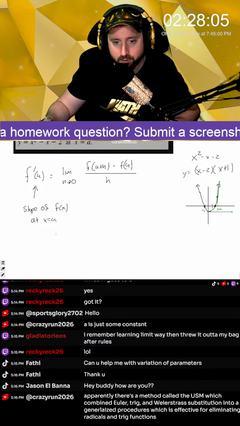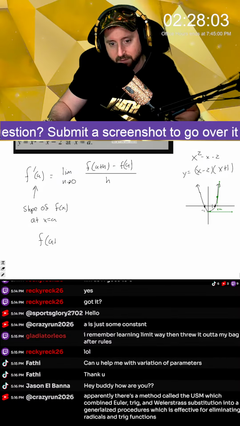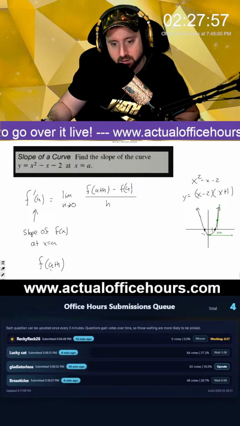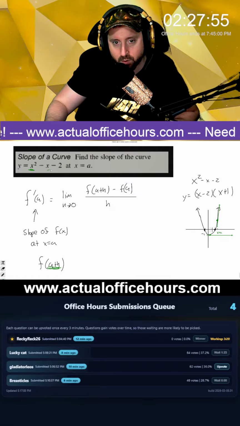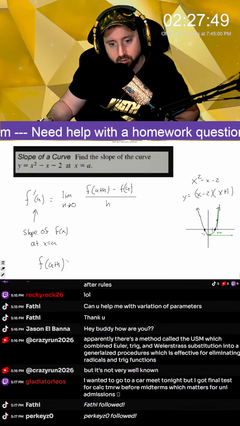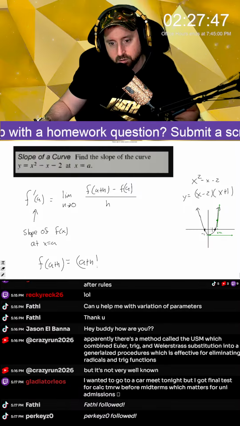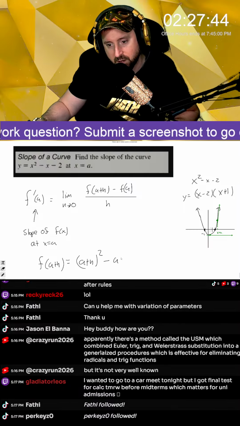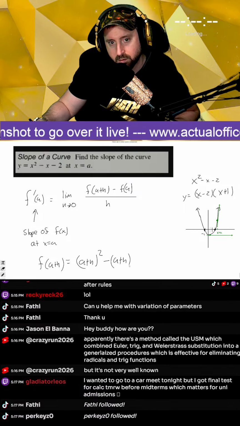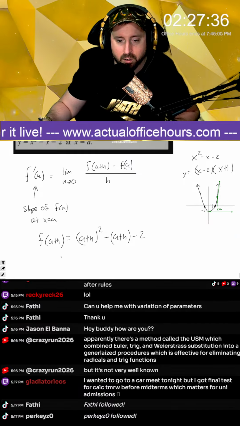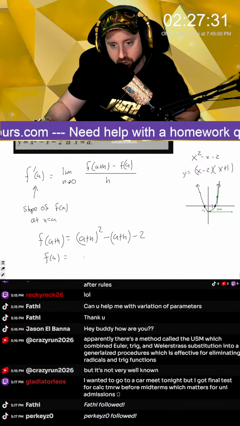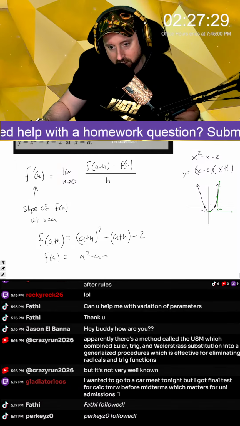Okay, so when I have this, the first thing I always do is I figure out what is f of a plus h? Which is basically plugging in a plus h anywhere there's an x in our equation here. So this would end up being (a plus h) squared minus (a plus h). Make sure you put parentheses around this because the minus has to hit both things. And then minus 2. And then let's figure out what f of a is. F of a would just be equal to a squared minus a minus 2.